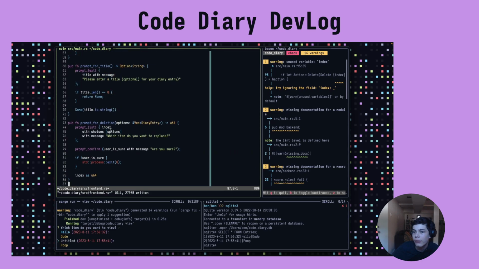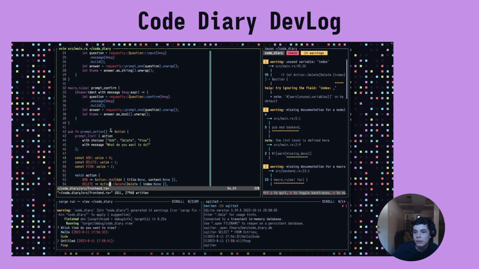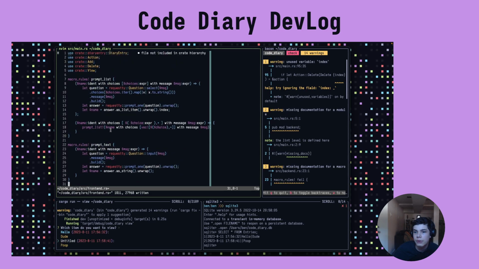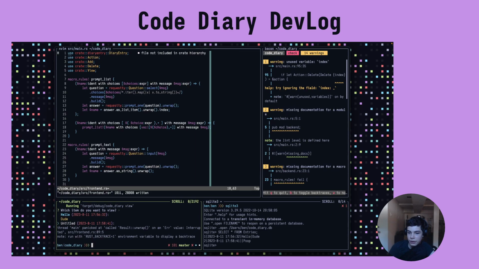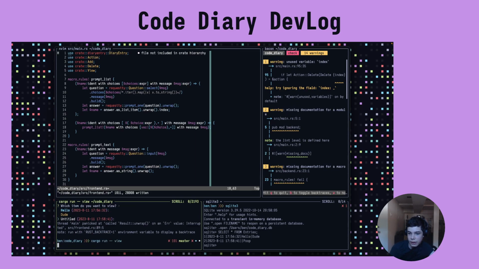Okay, maybe I have to look at the macro. I don't think so. Prompt list. It might be the toString, the .toString here that's having the issue.